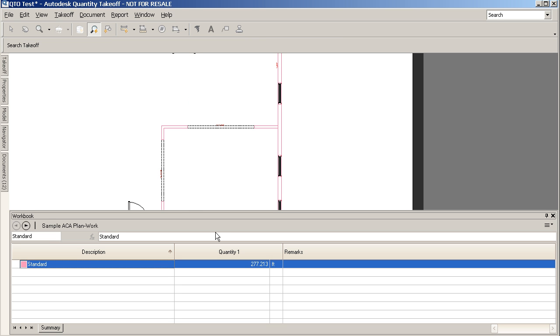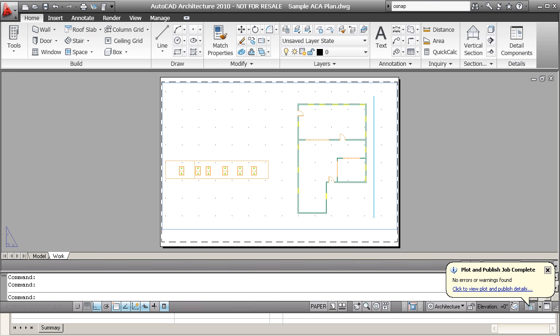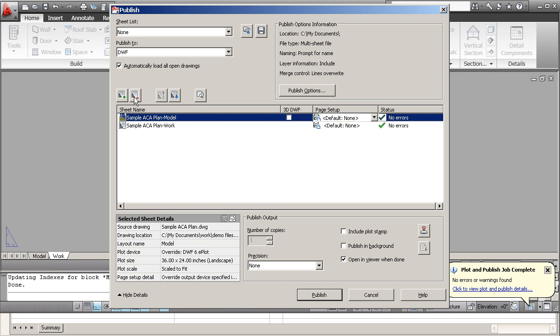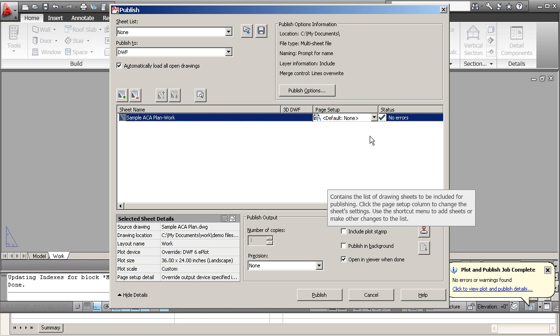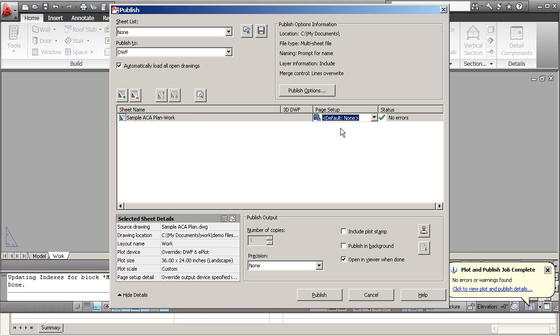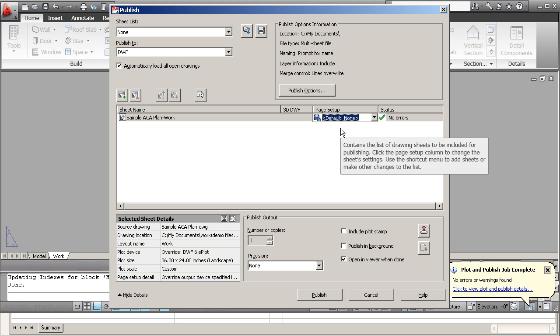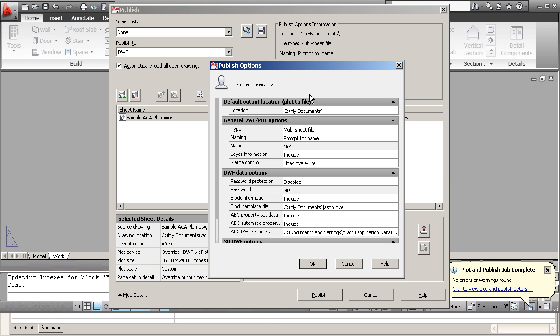And so I'm going to review real quick. Basically, what you want to do is you want to publish. You don't want your model space. You want all your layouts. Make sure you have a layout set up that works the way you want it. And make sure in here that you publish your layer information, and make sure you publish your property set and also your block information. Just include everything. Everything that says, can you include it or not include it, just include it.